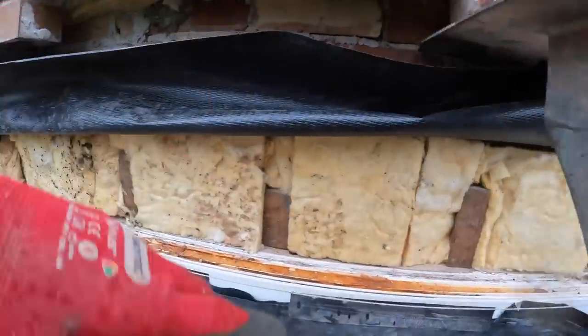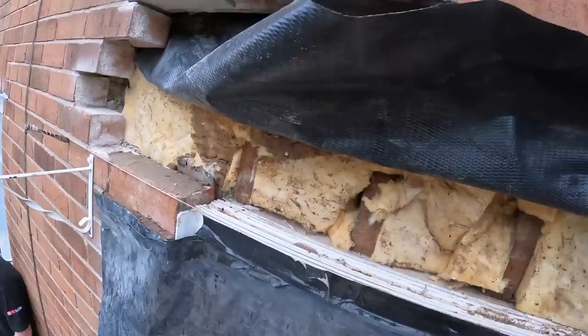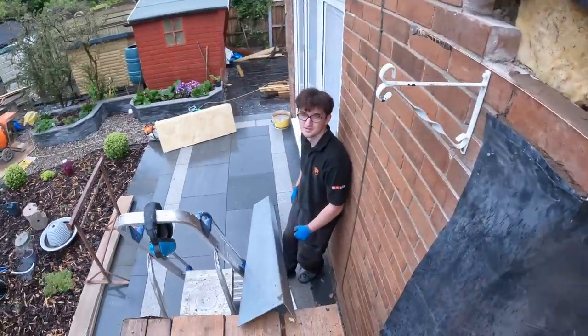So now we're going to put the lintel back in, which we had to take out. And then try and get some brickwork done. Right, let's get this thing back up.